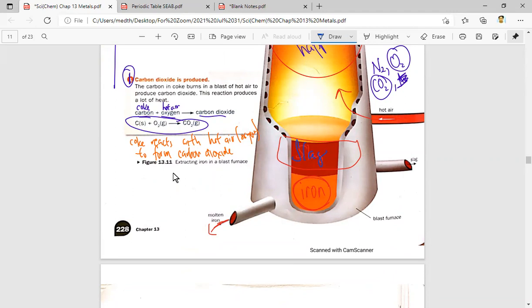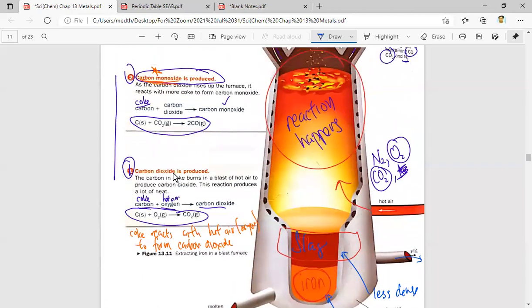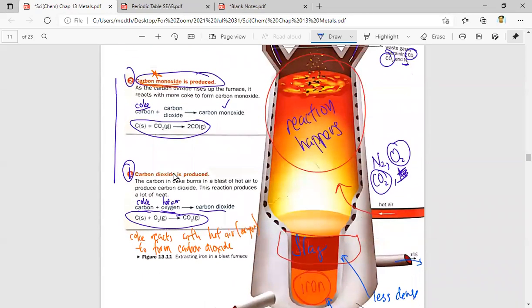Now, why is slag on top of iron? Because slag is less dense. Iron is more dense. So because slag is less dense than iron, you know that slag is on top. And with a tap like this, I can also turn on the tap and the slag will flow out. So in this whole reaction, I don't need to stop the process at all. I just need to turn on the tap and all the liquid will flow out. I can get the iron which I want, I can get the impurities out, and the reaction can keep going on and on.